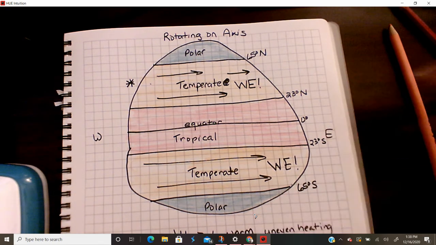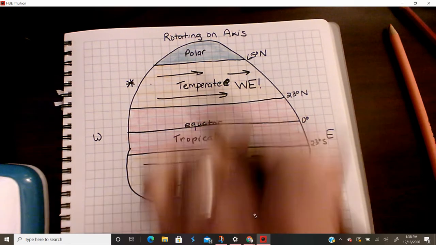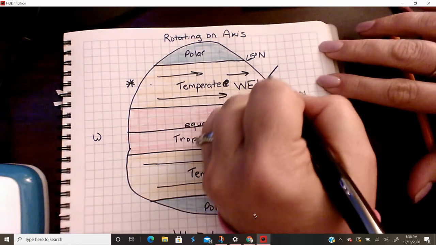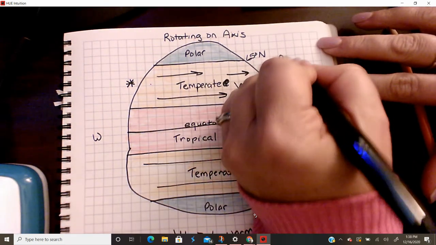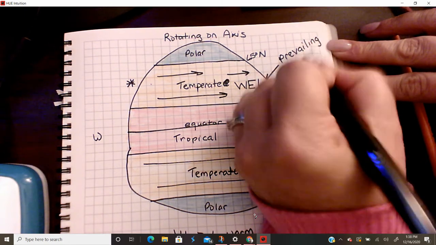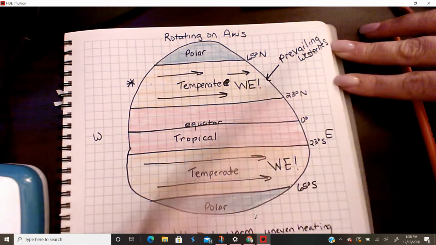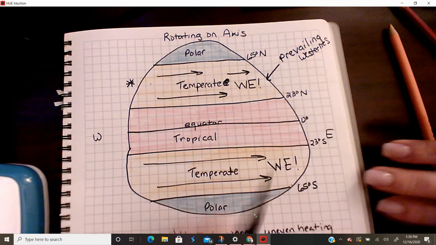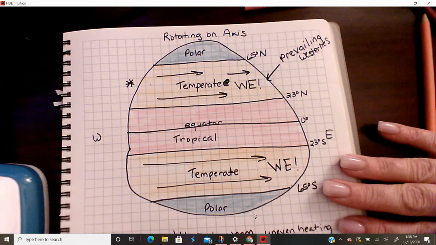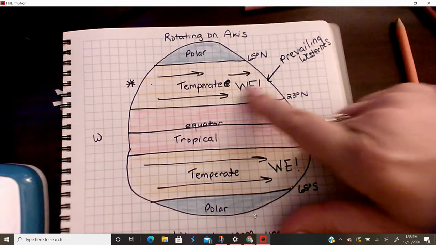Wee! Now, here's the deal. In our EOG, you're not going to be asked about these other kinds of winds, but you will be asked about ours, which are called the prevailing westerlies. Now, you might see something about the other kinds of winds, but it won't be the right answer to any of the questions because in 5th grade science, we have to know about the prevailing westerlies. And so I say that those are wee, get it, west to east, wee.